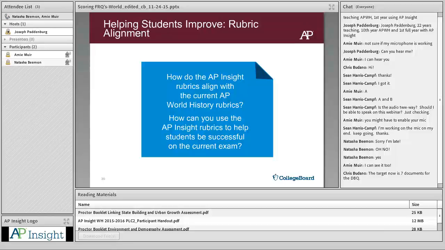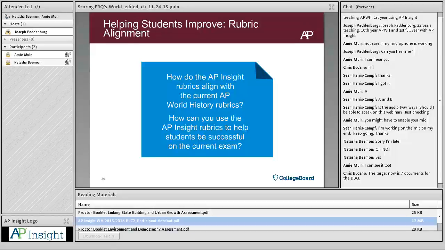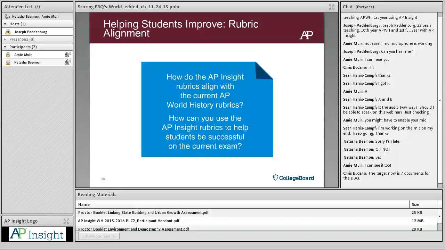But anyways, I heard everything that she said. I agree in that it's more specific than the rubric now. I have the historical thinking skills posted in my classroom, like contextualization, synthesis, and making a historical argument based on evidence. We practice that, and it's expected in the DBQ, but it's not specifically stated in the rubric as those terms. I think it'll be more consistent with what we're doing in the classroom and what they're being assessed with. So consistency, I think, is good.